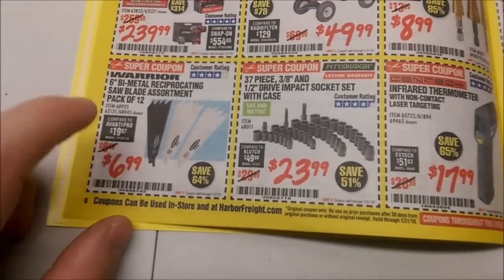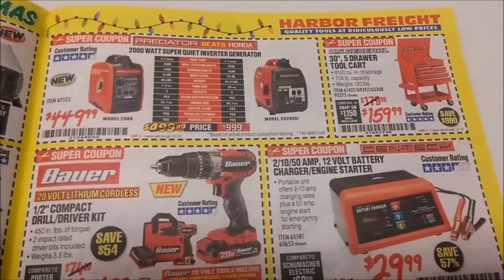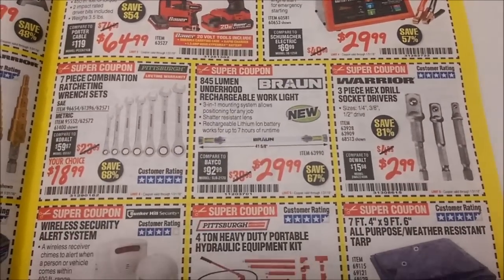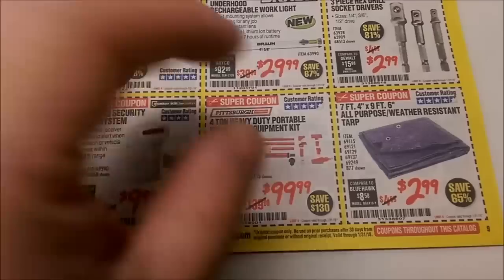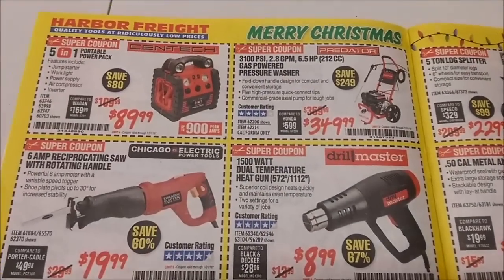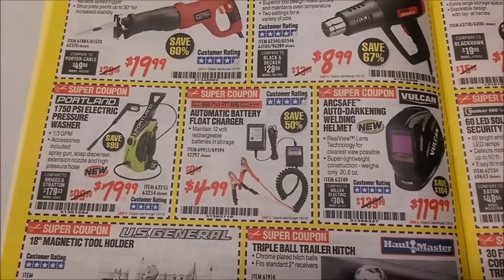I made a bad deal on these damn things. I bought a bunch of these saw blades because at the time I thought it was a good retail arbitrage thing, something to buy at Harbor Freight then resell on Amazon, and that hasn't worked out. They didn't sell. I should know better. Everyone's paying the same thing for Harbor Freight, so it's really hard to get any good retail arbitrage deal. I've only had a few items from Harbor Freight that I've ever been able to sell and actually make any kind of real profit from.